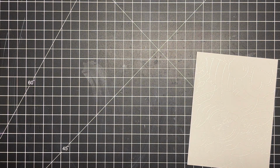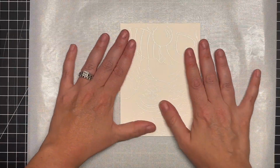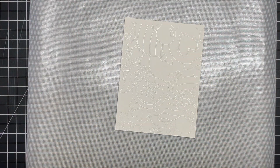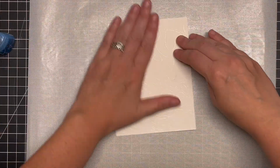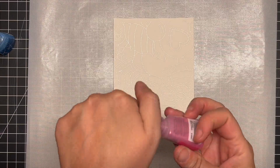Now, I tried using the sticky mats from Pretty Pink Posh to hold this down. It worked out pretty good. I personally like taping it down on all 4 sides. I feel like you get it to lay a little bit flatter. Regardless, we're going to go in and start with our powders.